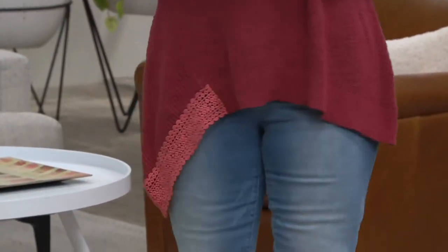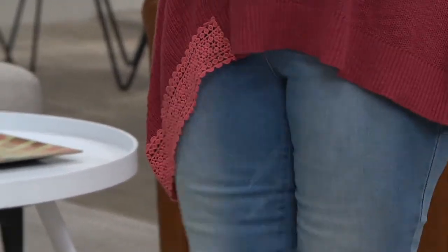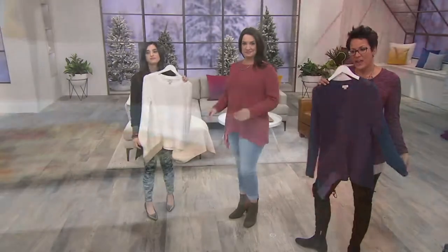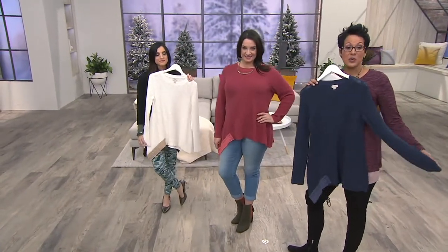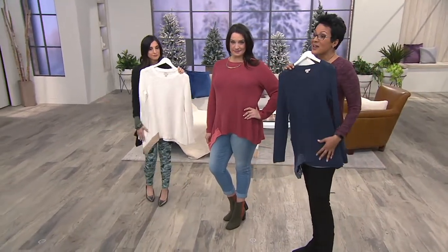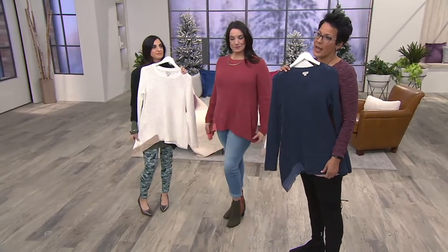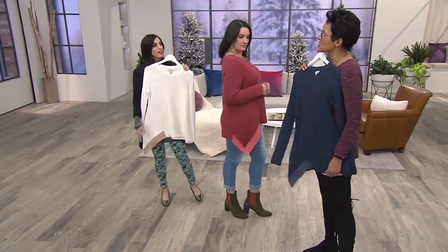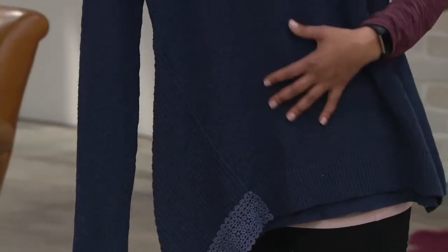Like hanging out on the couch on a Sunday, watching a great movie, heading out to a game where you're going to throw a big, huge wool jacket on over it, heading out to dinner, going out to see friends, going to a play, or going to a recital. It's perfect. And college, if you've got college age gals, running across the green. In class, this really is frankly ageless, super comfortable, and super steal.